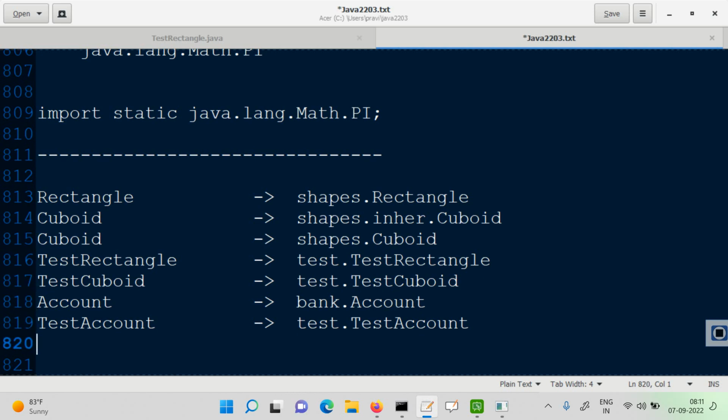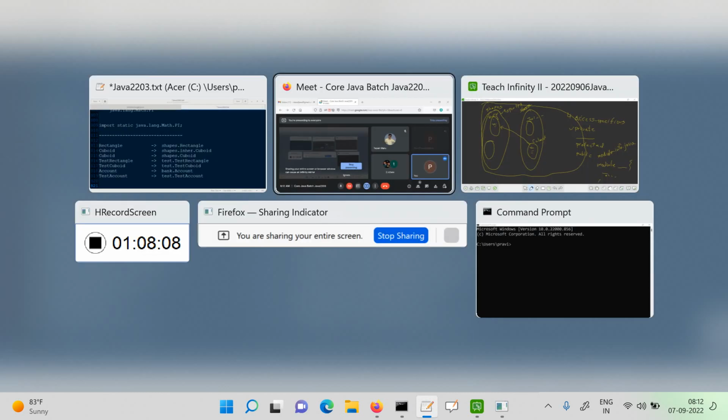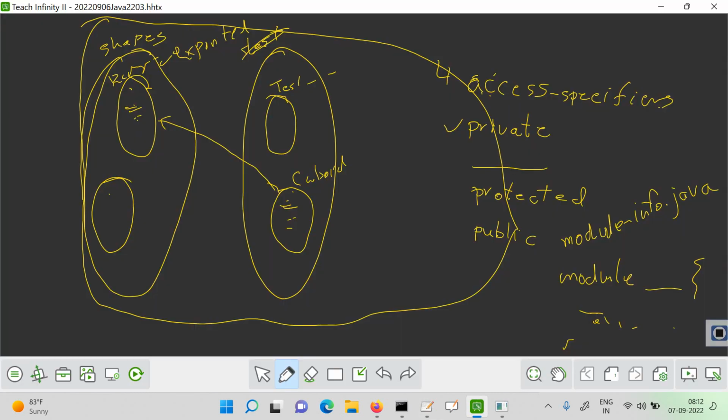So let's test out whether we have the things properly done or not, and let's get organized in this fashion. One more thing before I proceed further. When we have compiled the Java files, the class files got organized into folders according to the package. If I go back to what I was doing yesterday, right?